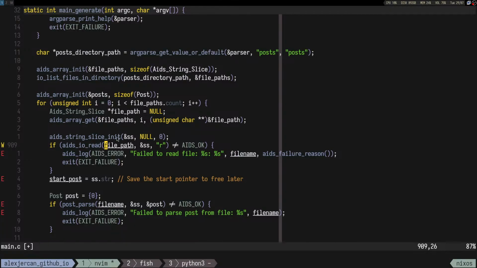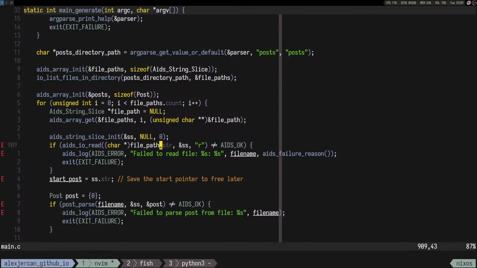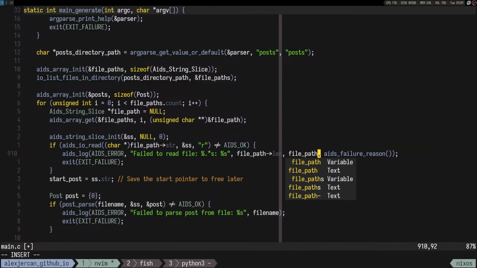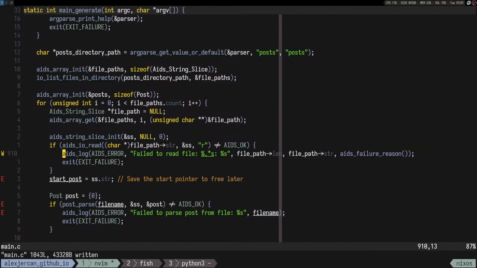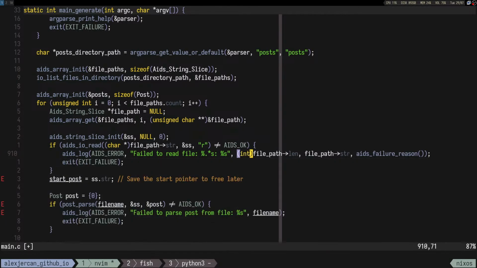I can say just .str for now. So we read into ss, fail to read file. Here we can actually use file path arrow len, file path arrow str. And this one needs to be int or something.